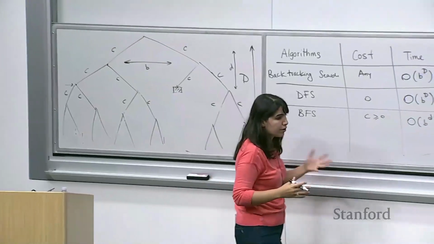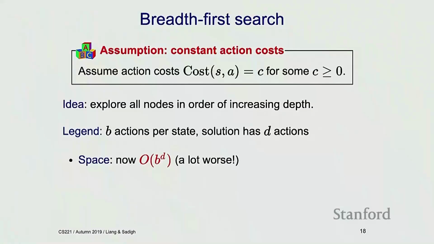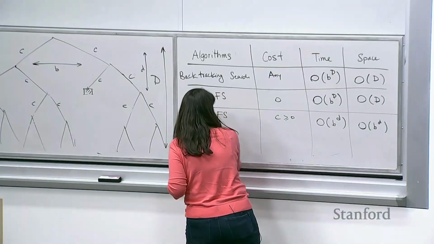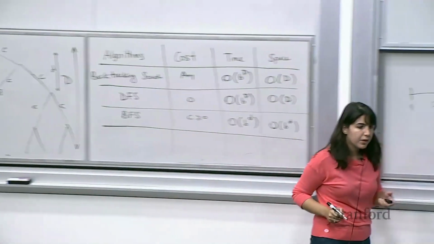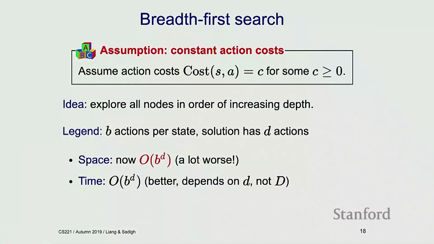And that's where you'd lose in breadth-first search. In terms of space, it's not going to be that great. So in terms of space, it's now order of b to the d. It's a lot worse than what we have had. In terms of time, it is better. It's still exponential. It is better. Okay? All right. Okay, so now let's talk about one more algorithm, and then after that, we jump to dynamic programming.